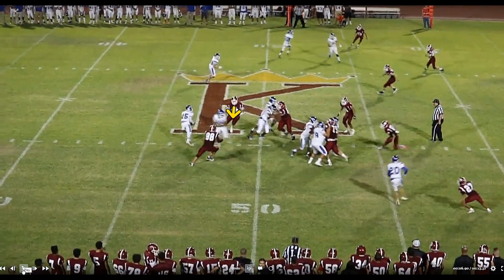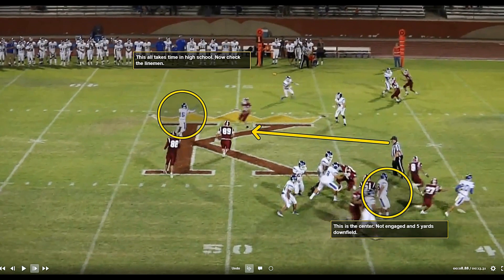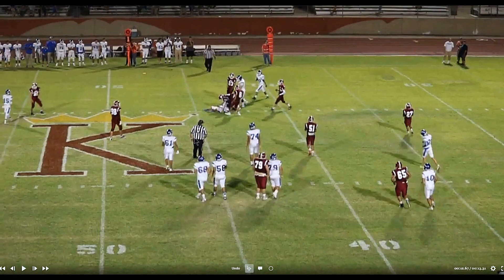Steve explains what RPO is — if the quarterback sees the defensive end crashing on the running back, he's going to keep the ball, which he does. Now he reads the safety. You can see over here this cluster of linemen already moving downfield. The umpire should be looking at this but he's not — he's ball watching, which is easy to do but we don't want it happening. The quarterback waits to see what the safety does, and if the safety comes up, he dumps it — which he does. Now we have linemen five yards downfield. This is a clear foul. The umpire is the primary on this, but either flank official, especially the line judge, could get this foul.